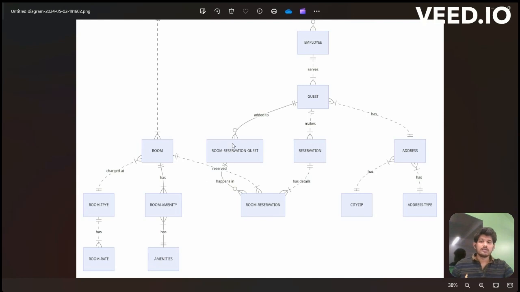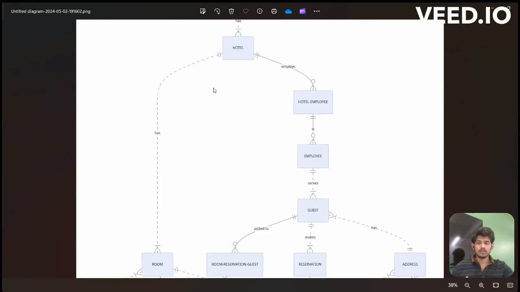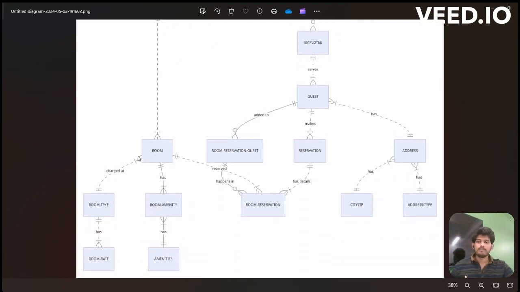So a room reservation is reserving the room. So many reservations, but each reservation will have only one room. So hotel has many rooms, so that's why it is connected in one to many. And room is charged as per the room type and room rate.